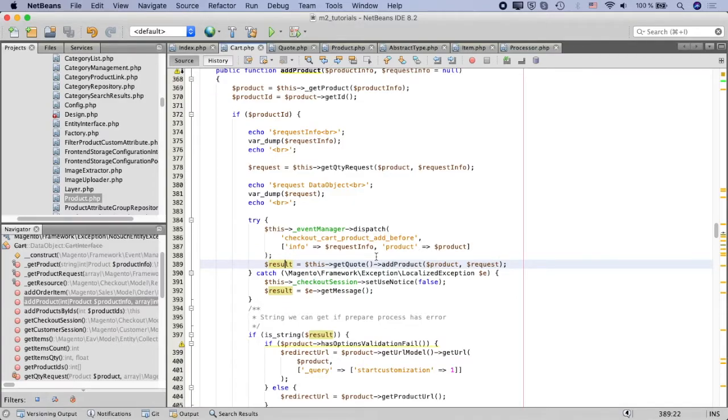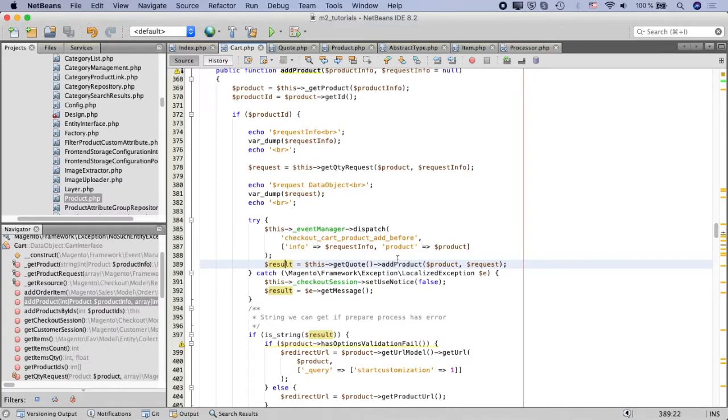What actually happens behind the scenes when you create an order in Magento is that first Magento creates an instance of the quote class, and then later when the customer goes through the checkout process and clicks on the place order button, Magento internally converts the quote model to the actual order model and saves it to the database.